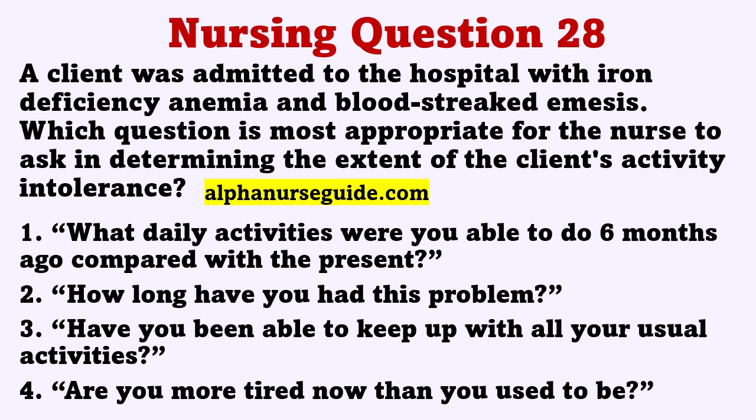Asking a client how long a problem has existed is a very open-ended question that allows for too much subjectivity for any definition of the client's activity tolerance. Also, the client may not even identify that a problem exists. Asking the client whether he is staying abreast of usual activities addresses whether the tasks were completed, not the tolerance of the client while the tasks were being completed, or the resulting condition of the client after the tasks were completed.